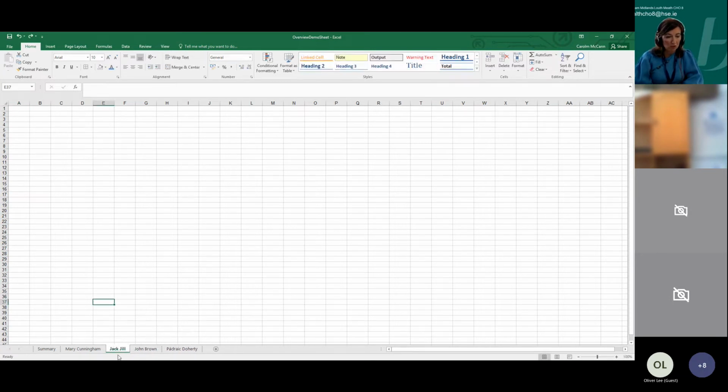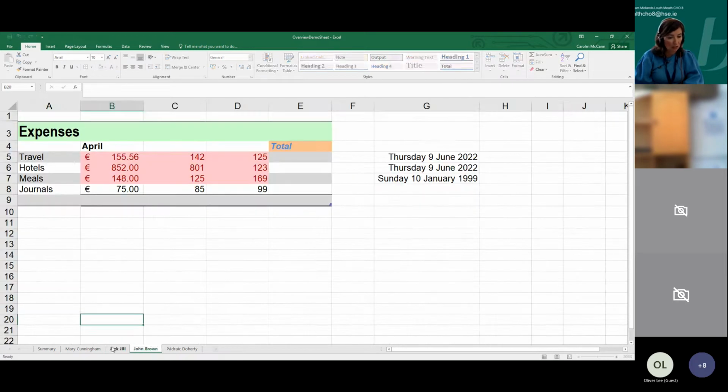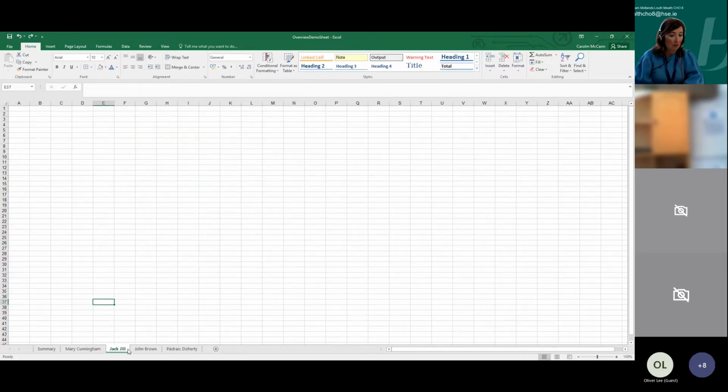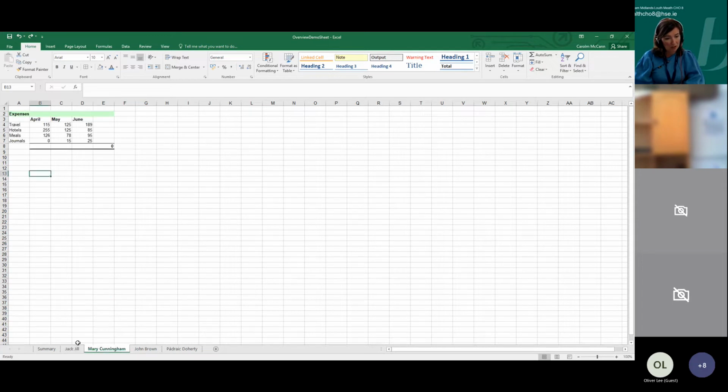All I did was double click where it said Sheet 1, type in Jack space Jill and then hit return. Excel doesn't know you're finished typing until you hit return, and then it brings you back into the sheet. You can drag and drop them in the correct order as you need them.